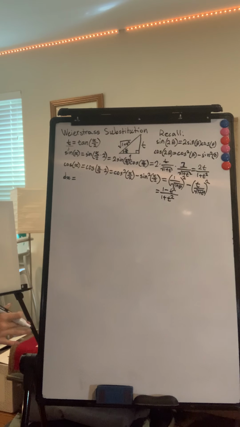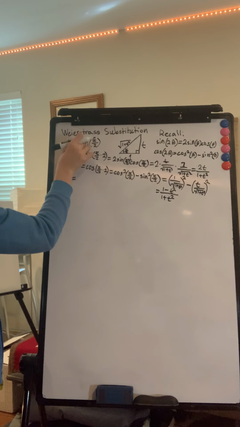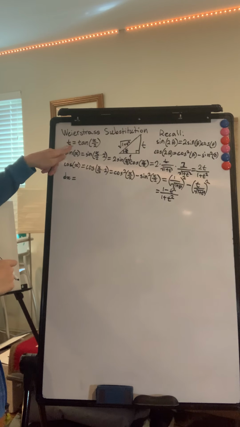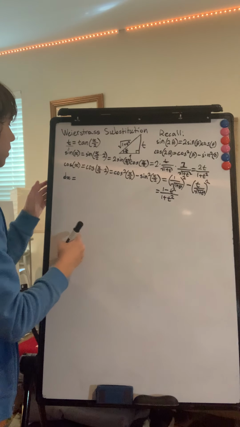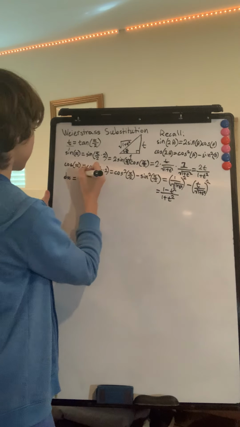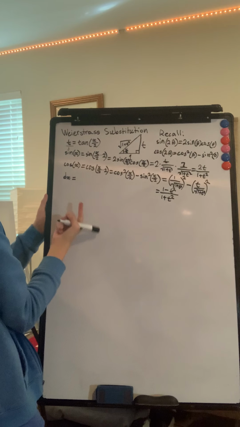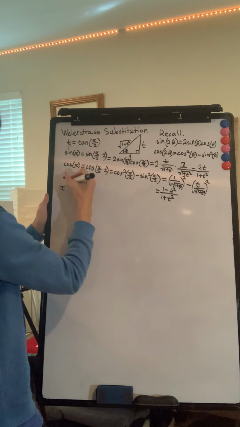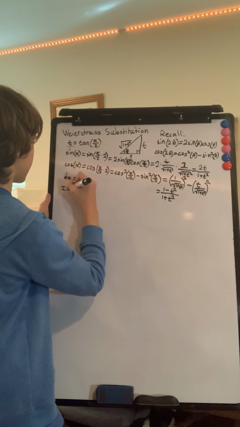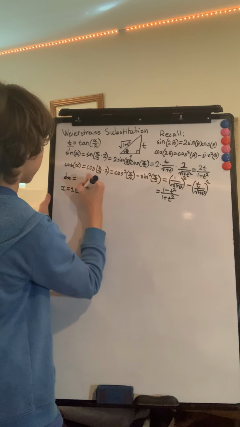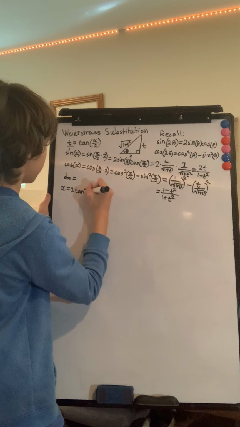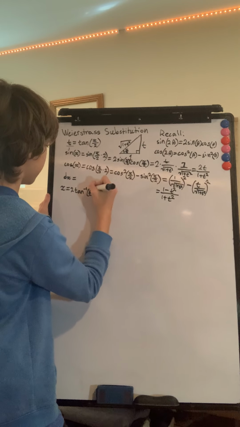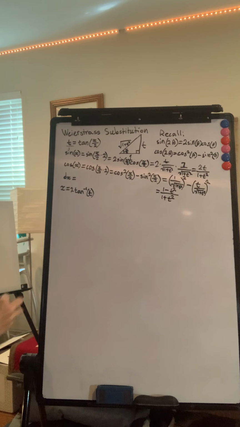And finally, for our dx, this doesn't really require much cleverness. We can basically refer to our original substitution, take the inverse tangent on both sides, and multiply by 2. So we'll start down here because we haven't gotten it yet. By simplifying this, taking the inverse tangent, and multiplying by 2, we get x equals 2 times tan inverse, or arctan, if you like, of t.